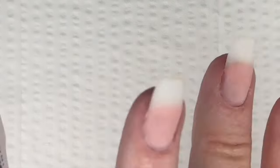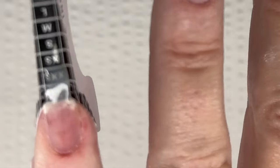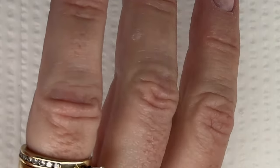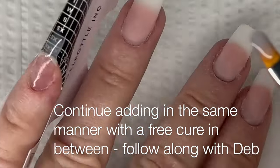Okay, so right there, you guys can see that, right? Nice thin little panel, not going anywhere on us, just up to the free edge. Let's freeze cure that. So let's take that out. All right, we can see this now. And am I still zoomed in? I think I am. Good.